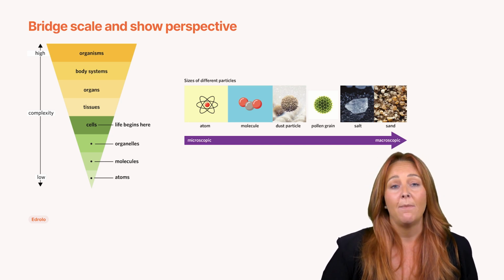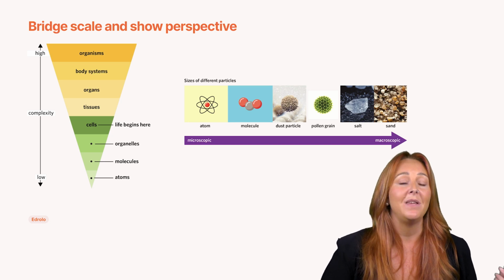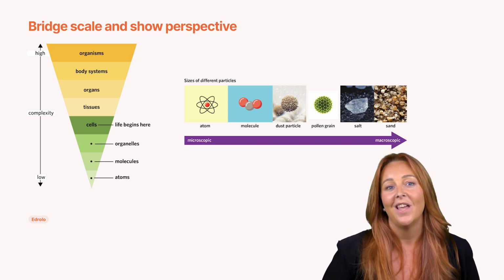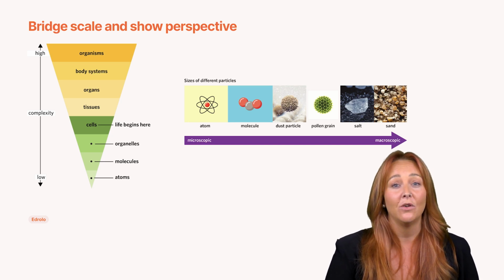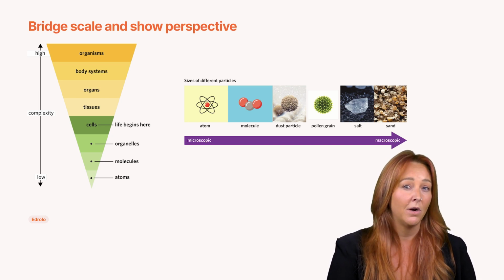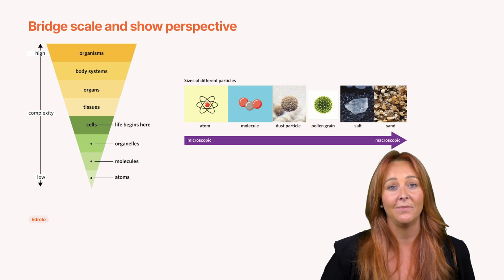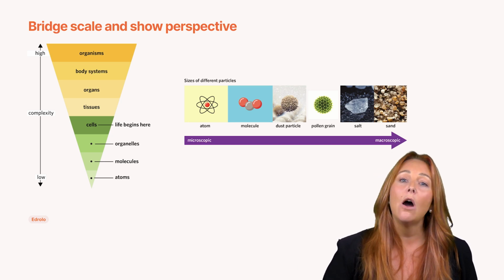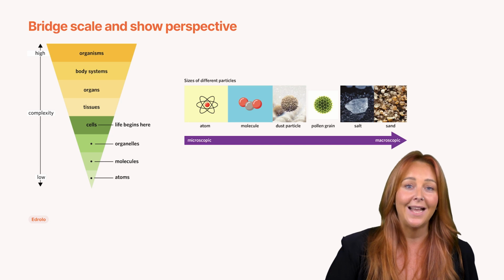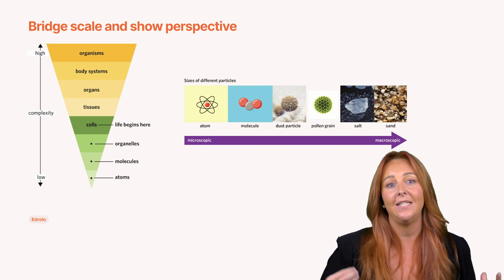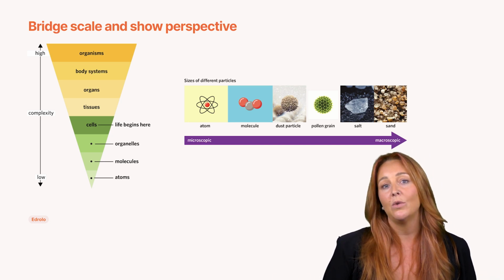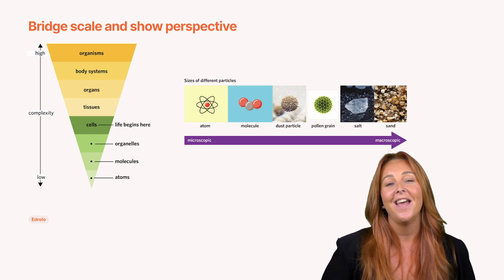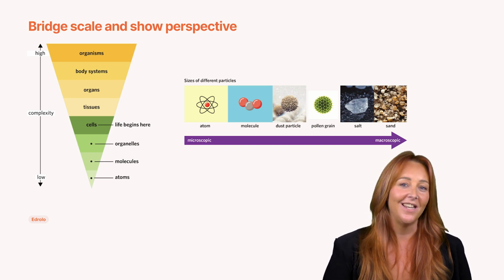This is where models can come in. They can allow us to zoom in and out and bridge that gap between the visible and invisible. They help students visualize complex concepts and see how small-scale components fit into larger systems. What's important is to guide students through this process. If we can help them zoom in on the details and see how these details fit into a bigger picture, using models intentionally, we can help students grasp the connections between the scales and deepen their understanding of scientific ideas.